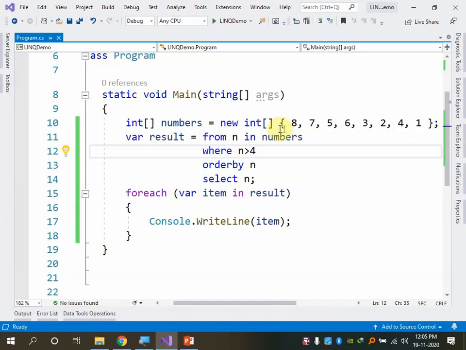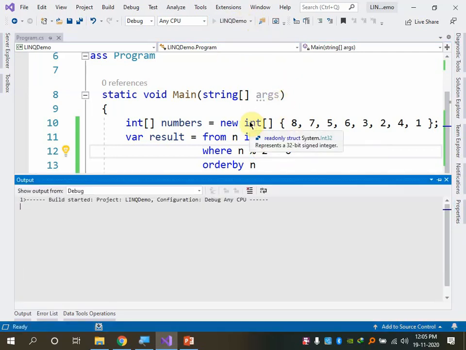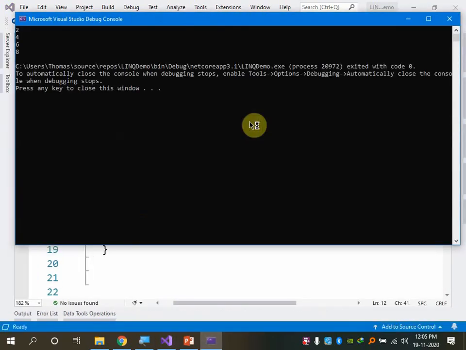Now what if I would like to print only even numbers, the numbers that are divisible by 2? What should I do? n mod 2 is equal to 0. In C#, please note, if I wrote the same thing in SQL, I cannot use double equal to, I'll write equal to. One equal to is enough in SQL. Here, since it is C#, I need to put double equal to. I'm comparing. This is not an assignment. So let's print and see what's the output. 2, 4, 6 and 8.